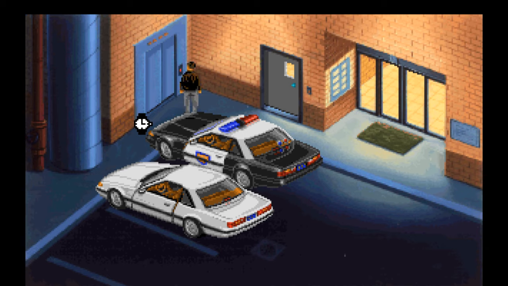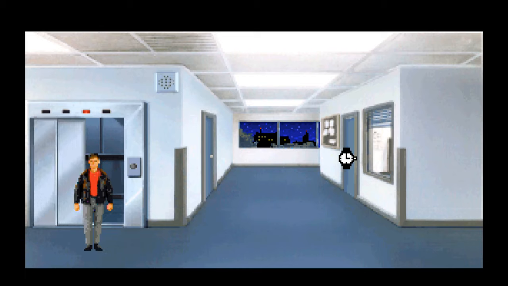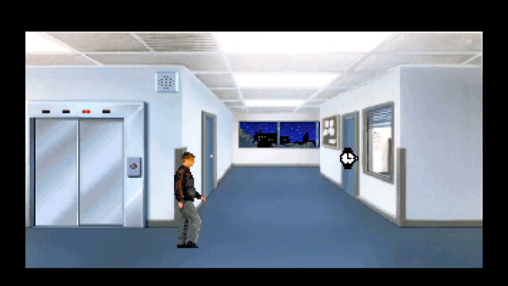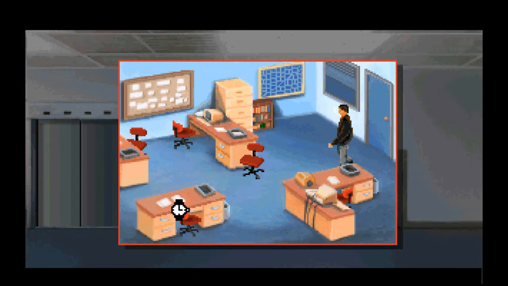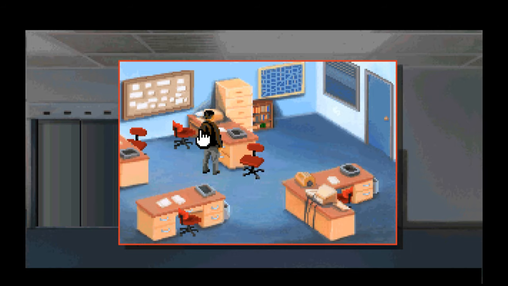Not quite sure what to do next. Maybe... No, I need to log this evidence, but I don't have a case number, so... Maybe I have to go generate a case number or something like that. Check my basket for memos, since that seems to be the go-to place to move on to the next... Yep, there's a memo in there. Should have known. Sonny, Dr. Wagner called and would like you to stop by the hospital. Okay. I'm pretty sure, though, I have to do this.